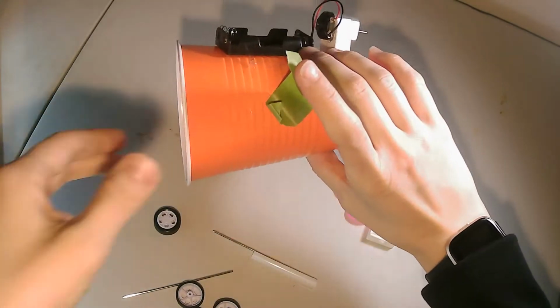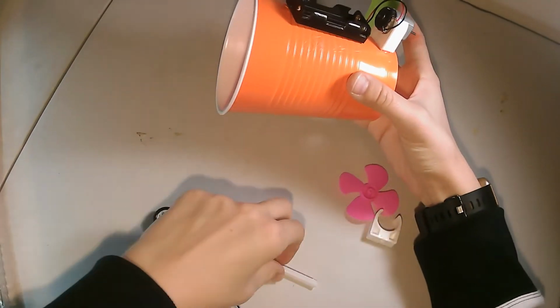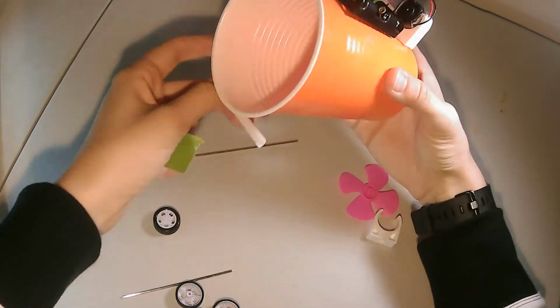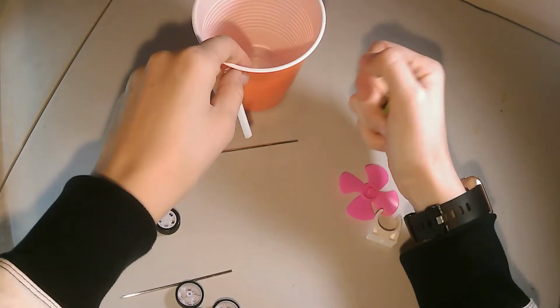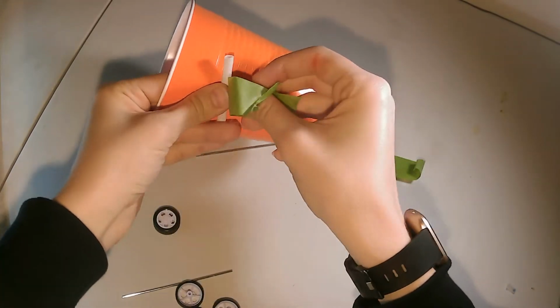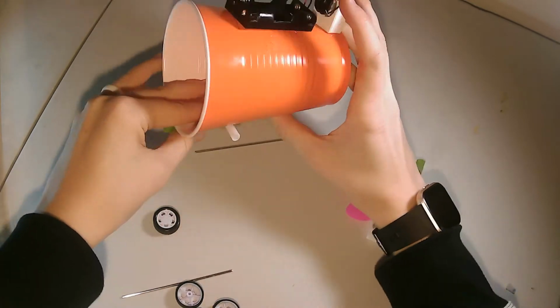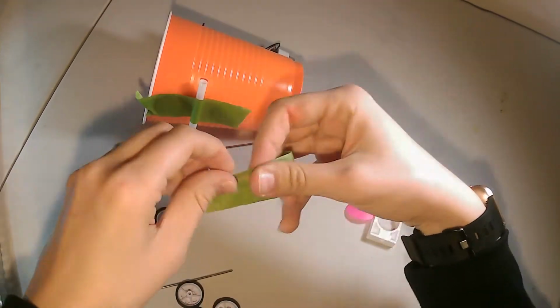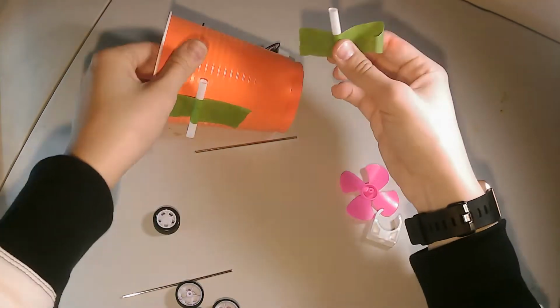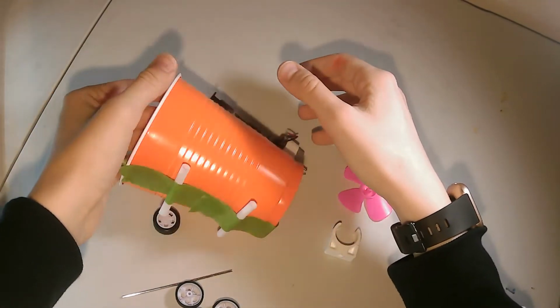And then I'm going to position them on the bottom of my cup, or whatever the bottom of your base is going to be. And I'm just going to use some tape for that. Hot glue is a little bit overkill for the straws because it'll just melt them. So I can position these down. And once I have the second one on, I can then put in my axles.